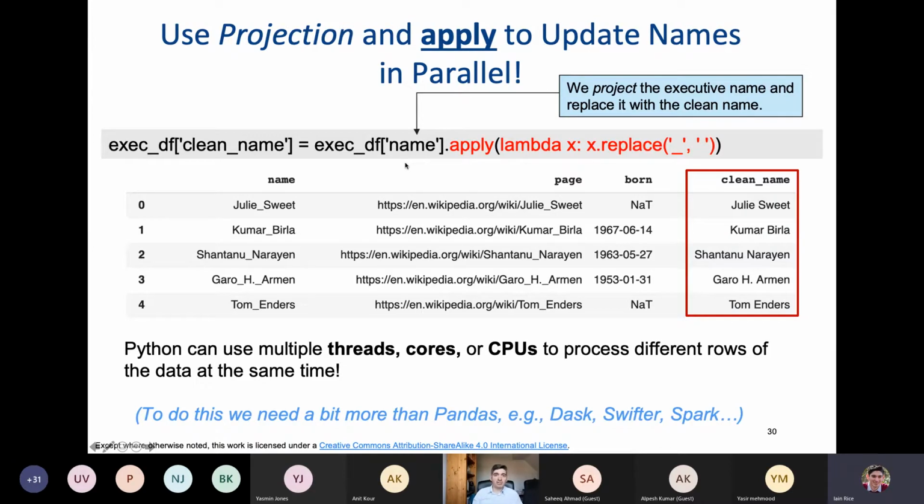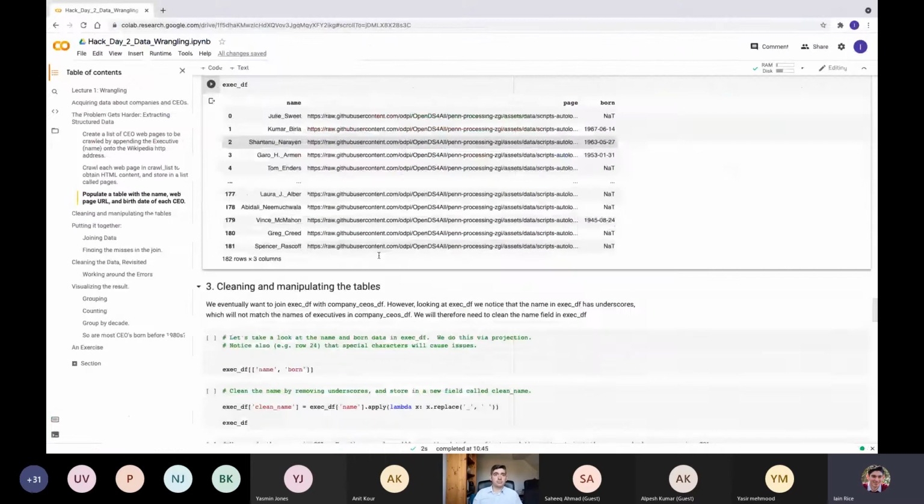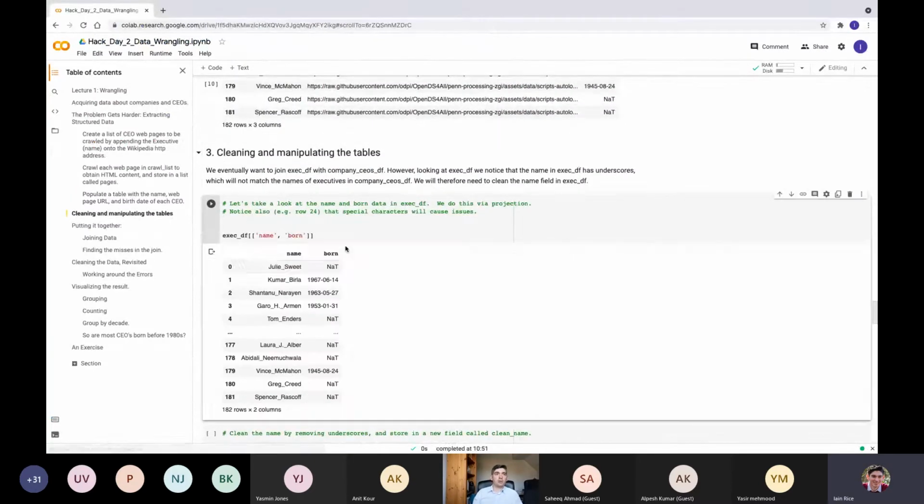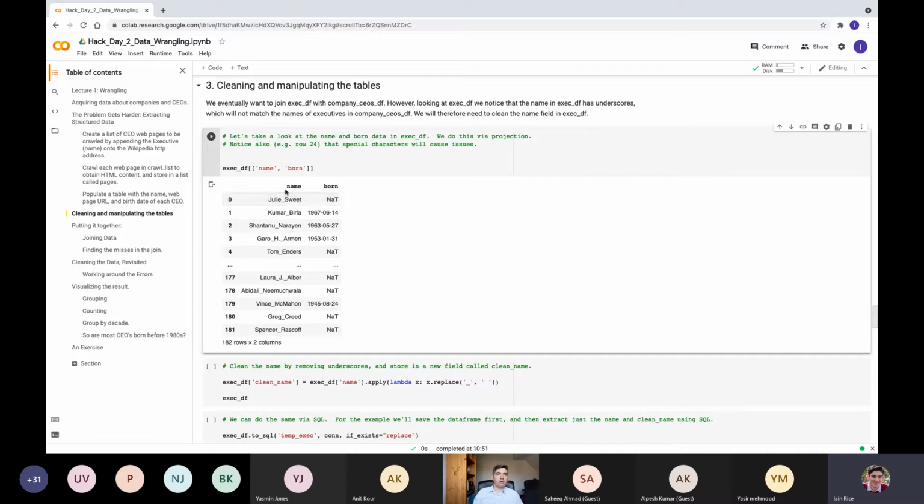In programming, we like to make things look complicated when they're actually just doing something really simple. Control F or find and replace would do the same thing if you had an Excel spreadsheet, for instance. But in Excel, this would be a much more complicated ask. So let's go to the cleaning section. Let's have a look at the data. So this is when they were born and their names. This is a great way of just getting out the information you want from a data frame. That will be particularly useful when you're working as a group trying to do some of the hack on the data that I'm going to give you.